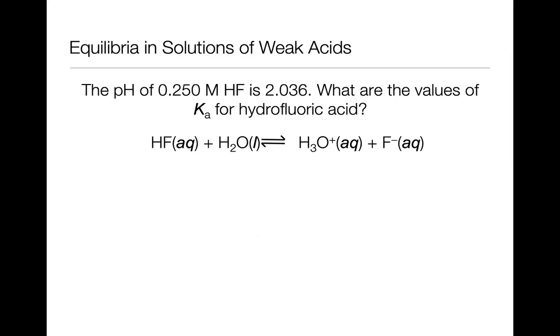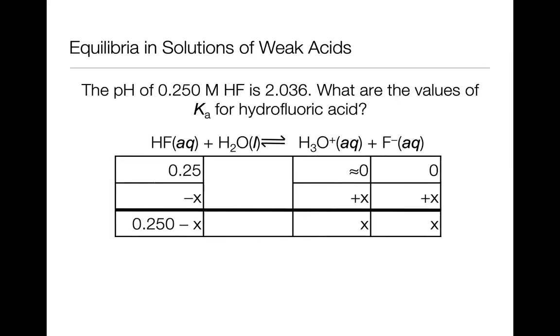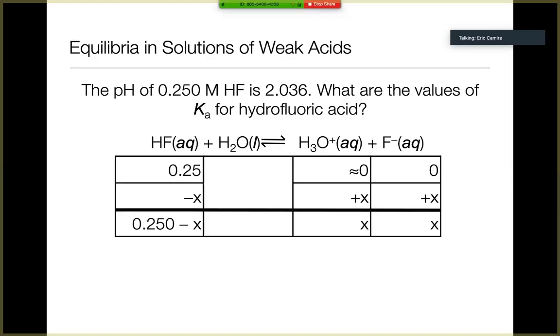For weak acids, though, we cannot make that assumption that the concentration of HF will equal the concentration of hydronium. Why? Because only some of that HF will actually convert into hydronium and fluoride, somewhere in the order of magnitude of 4% and lower, right? So if we set up our ICE table like we normally would, our change in our equilibrium, right?